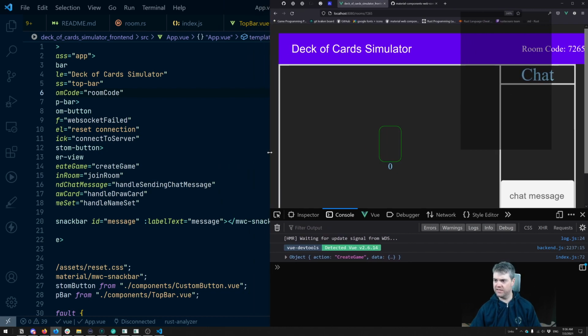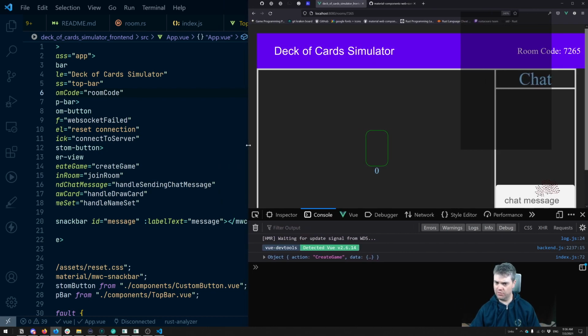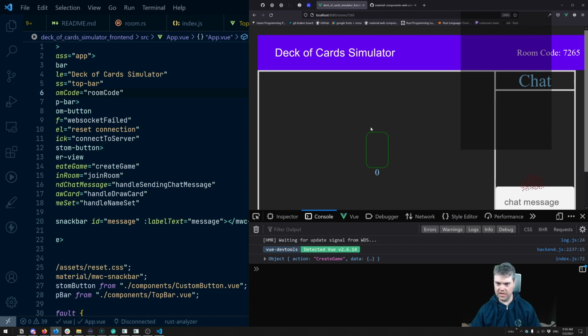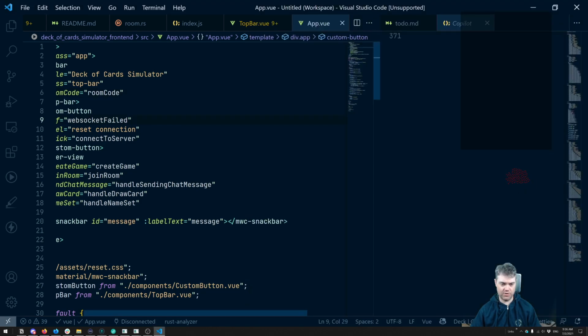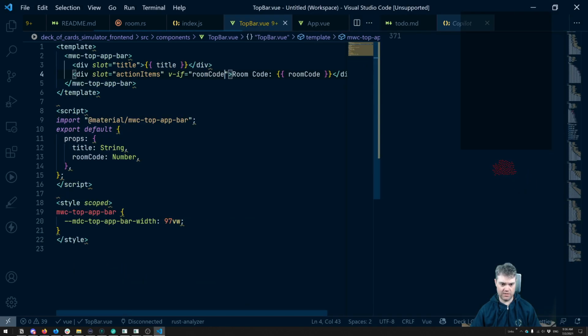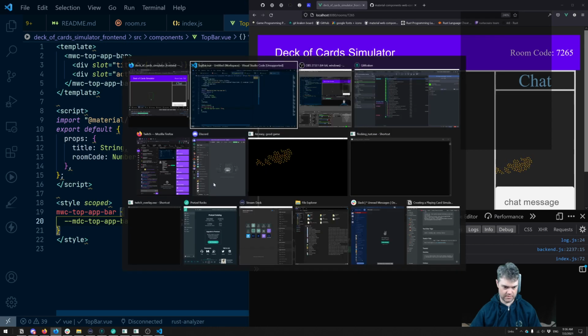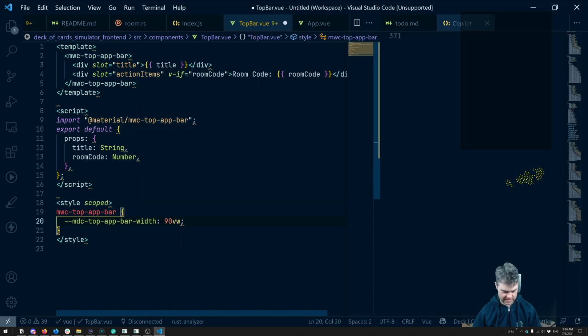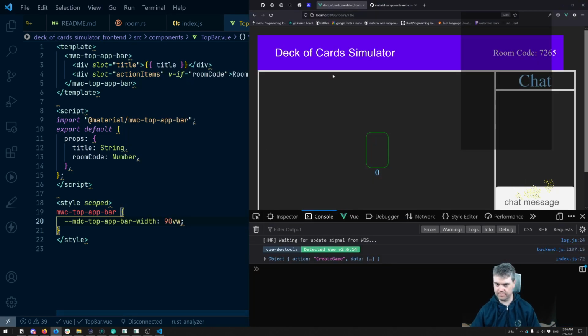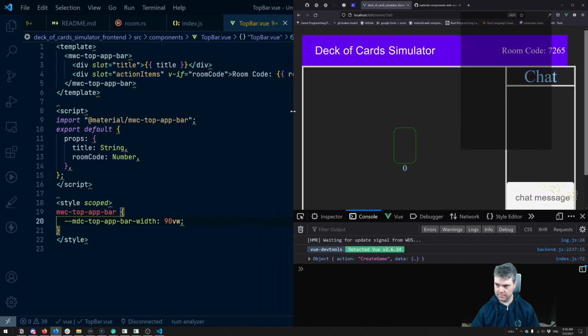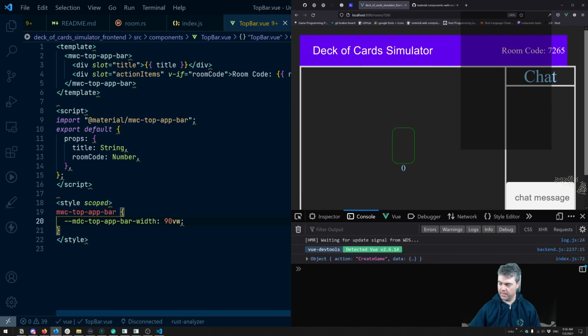I'll worry about it, I don't even know what devices people are gonna look at this on. I suppose for our top view bar, I can make it back to 95. Maybe even 90.